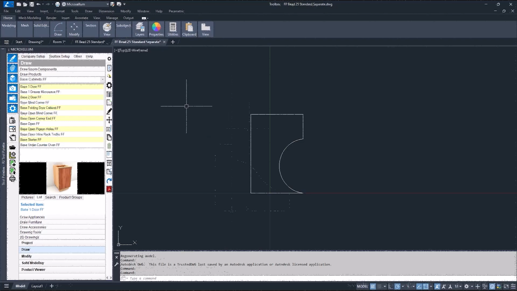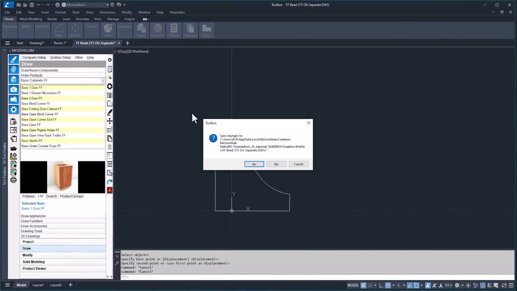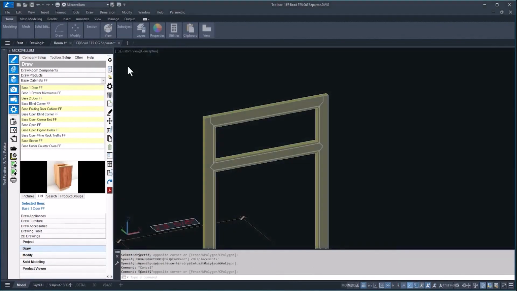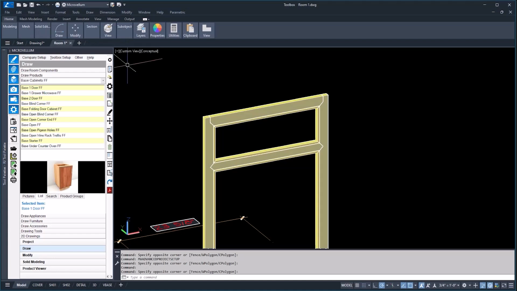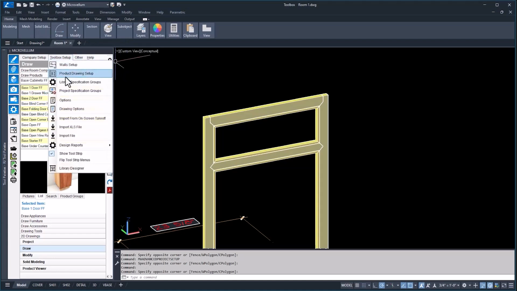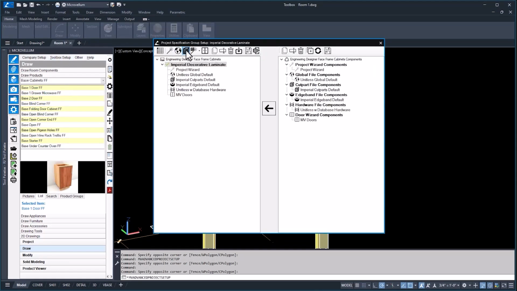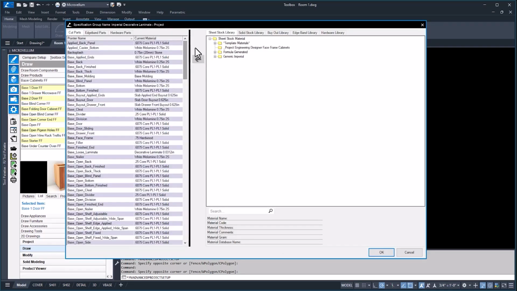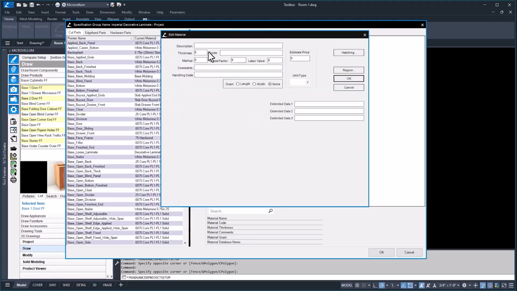It's a good idea to use what's already in Toolbox whenever you can, especially when it comes to customizing your library or engineering products. Now on to the last step before trying to change the bead profile, and that's adding the material to the project. So I'll open up the material file and add a new material.